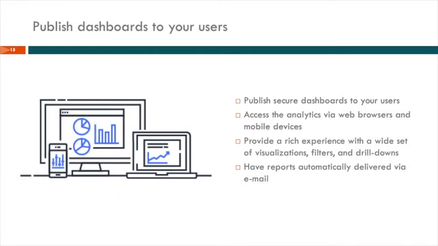So you've done all this analysis, and that's really cool, but that only helps the people doing the analysis at this point. So what do you do next? So you can also publish your dashboards. So you can make it available. It's because it's an online tool. All your dashboards are available and interactive via web browsers. They also support mobile devices. They've got a very wide library of charts and tables and interactive features that you can use, giving people the ability to filter, drill down, select certain things.